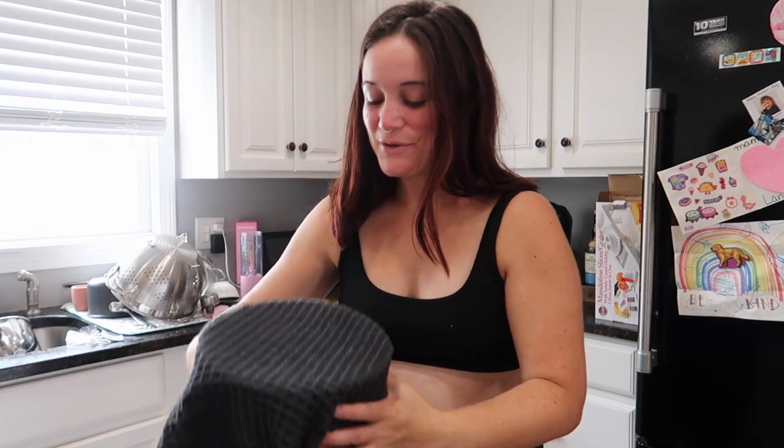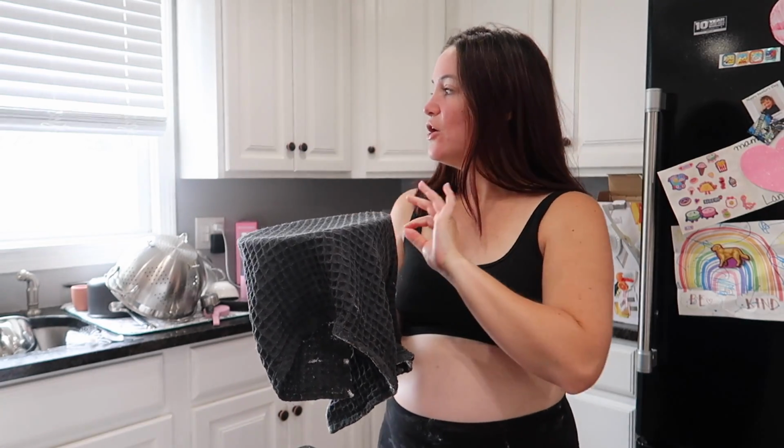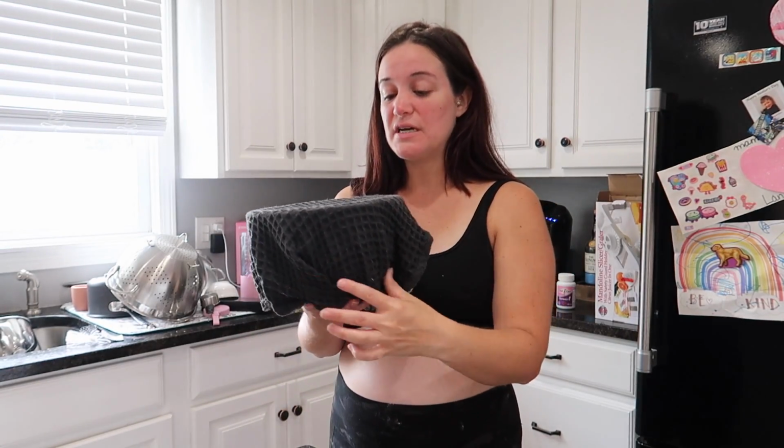The dough is done. I'm going to go put this outside for a little bit. It's pretty humid out, kind of warm. It says to put it in a warm environment so it could proof a little bit. I'm gonna go jump in the shower, get myself ready. It's so disgusting right now. And hopefully by the time I am done, it will have proofed. It's supposed to proof to like double its size. So wish me luck.